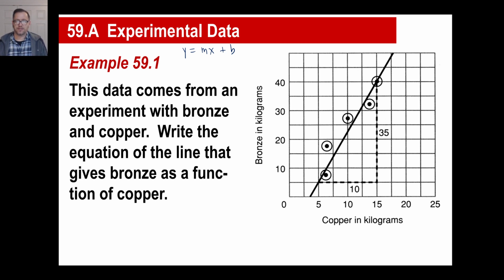If you ever forget to do that, you look at the back of the book and it says something about bronze and copper and you have y and x, it's fine, don't worry about it. Just substitute it, make sure you're good. If it's close, go to the next one, okay? All right, same process. We're looking at this and going, okay, first, I can't see the y-intercept here, or the bronze intercept if you want to call it that. So I'm going to have to find the slope first.